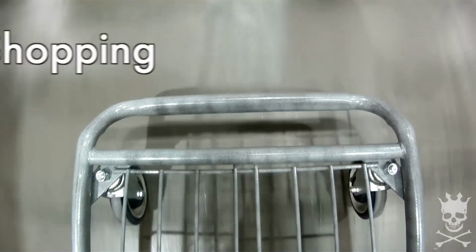For a more realistic look, you can also use a rotary tool and a palm sander to add scratches and chips into the blade. And I'll be walking you through all these steps, so let's get started with what you need.